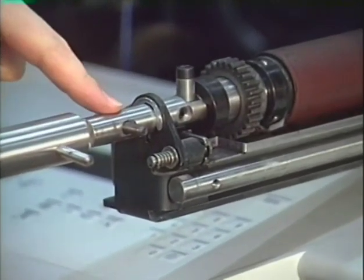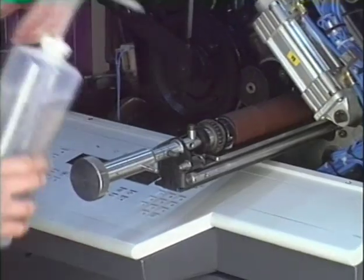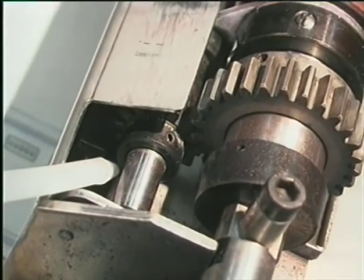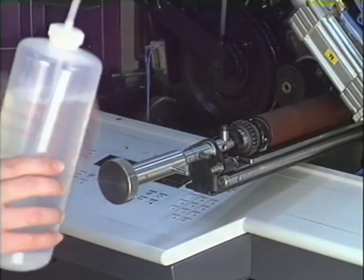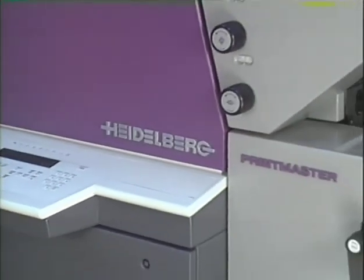The whole device can be adjusted with the shown screws. Refill the wash-up device with wash-up solution up to the mark. The complete device can be locked with one small rotation. Close the guard again.